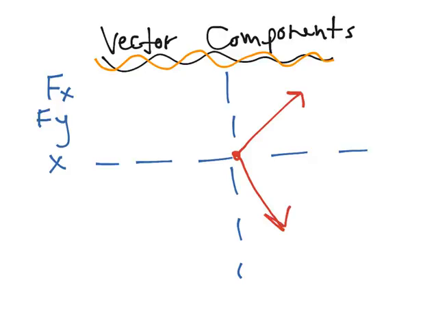However, if we have these in all these different directions, let me actually redo that, each one a different color. It's not terribly clear, if all these different forces are on it, where exactly will our object be going? It's not very clear. So to make it clear, every time we have a force, we break it into its components. Each one of these has both some magnitude and some direction in both the x and the y. So we have to figure out how to break it down into each different sector.